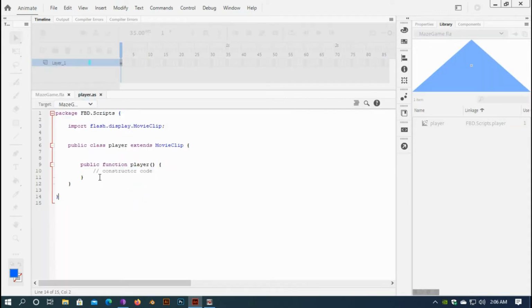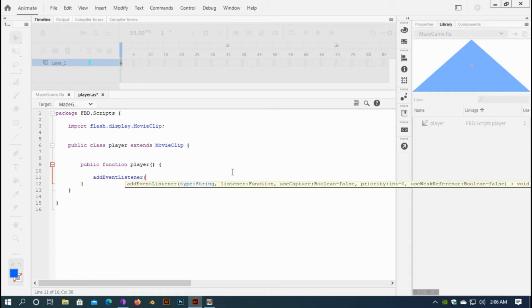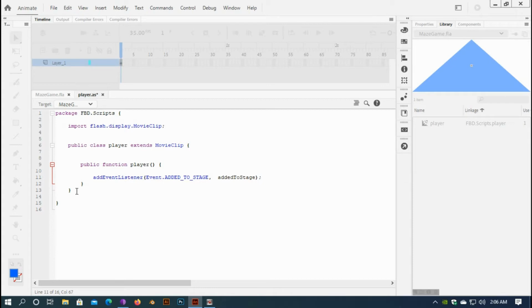Okay, so going back to its class, I'm going to type here addEventListener, and that would be Event.ADDED_TO_STAGE, and the function name would be addedToStage. And then I'll create a function for this.